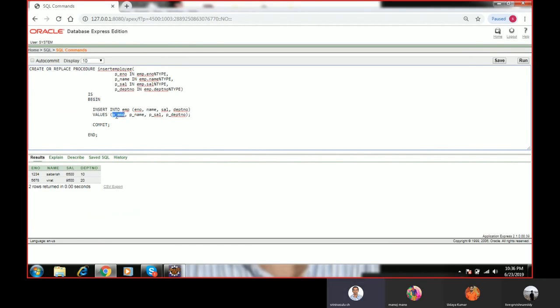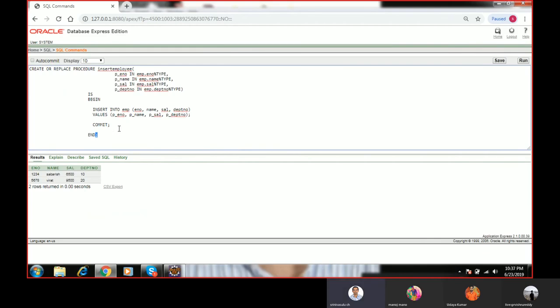Those are PENO, PName, PSAL, and PDepartment number. These all are the parameters, and whatever parameter is here, the same parameter will be here. Those parameter values we have to pass from Java. And then I'm issuing the commit statement, and then it will end the program. So through this procedure, I'm just inserting the data into the database.